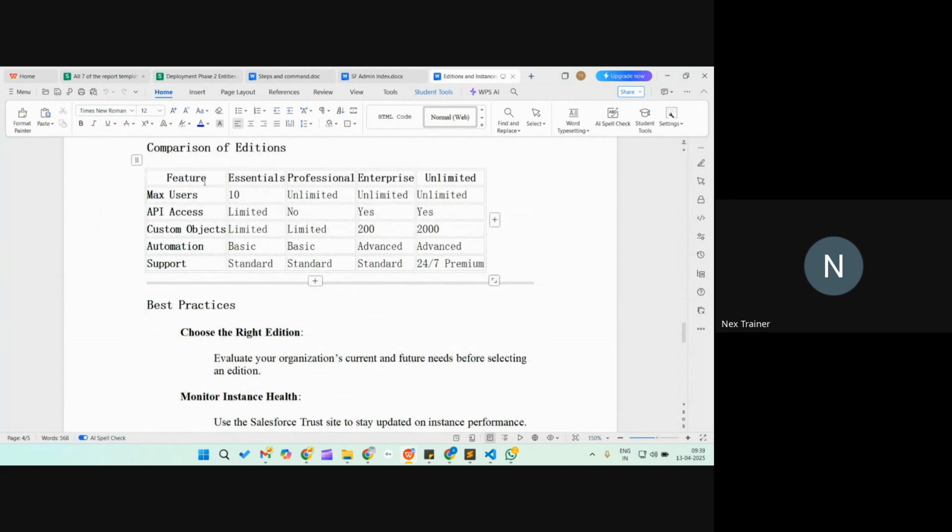Now you see, essential, professional, enterprise, unlimited. These are the editions you get to purchase. They have base limits, like in essential, API access is limited. In professional, you don't get any API access. Everything is restricted here. Objects, automation, basic things are mentioned here, but they have a lot of configuration.